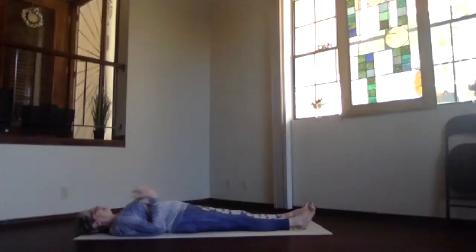And breathe. So go ahead and scan through your body. And notice if you've got any tightness in the hips and pelvis, just let it release. And a deep breath, exhaling, letting that whole lower body just soften. Hands, palms up, letting those shoulders sink down a little further into that surface beneath you. And again, let the whole torso, midsection, just relax. Shoulders and arms releasing.